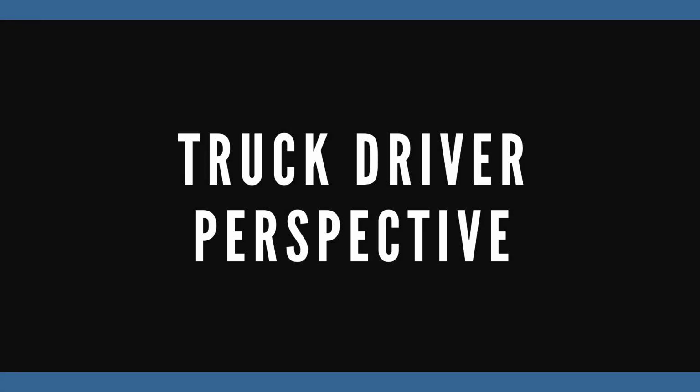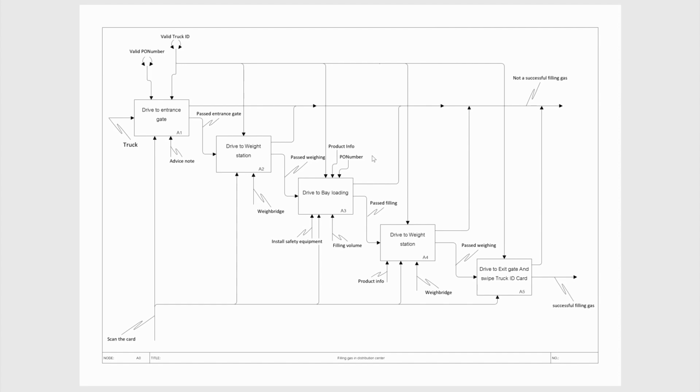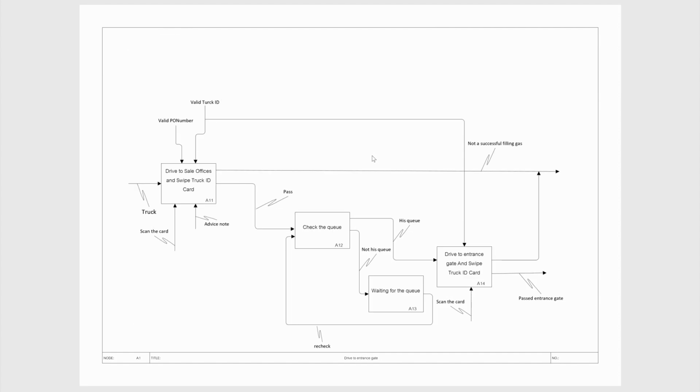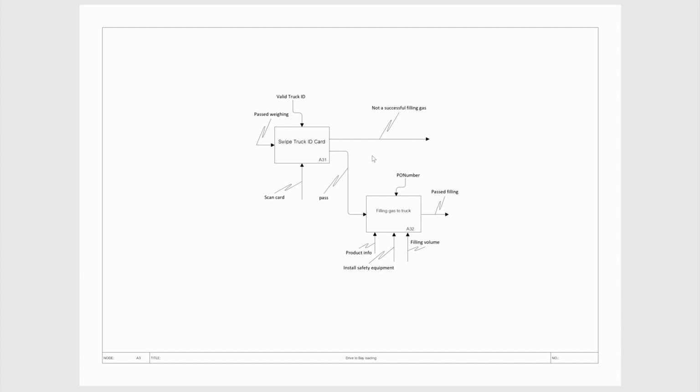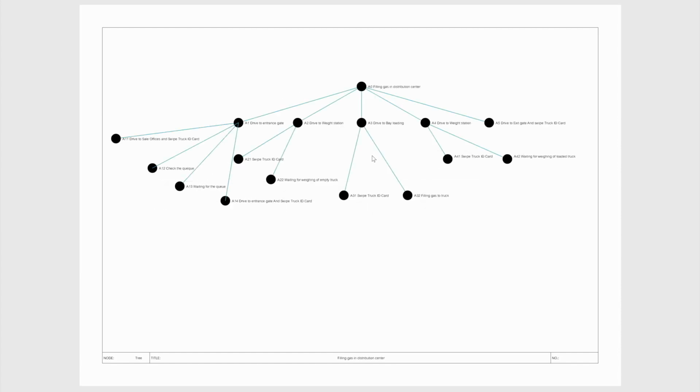And this is the perspective of the truck driver, as it is the process for the operation of a truck driver. It is a diagram that indicates the process of the system, as the truck driver will understand each station system, so the truck driver will know the procedure on each system.